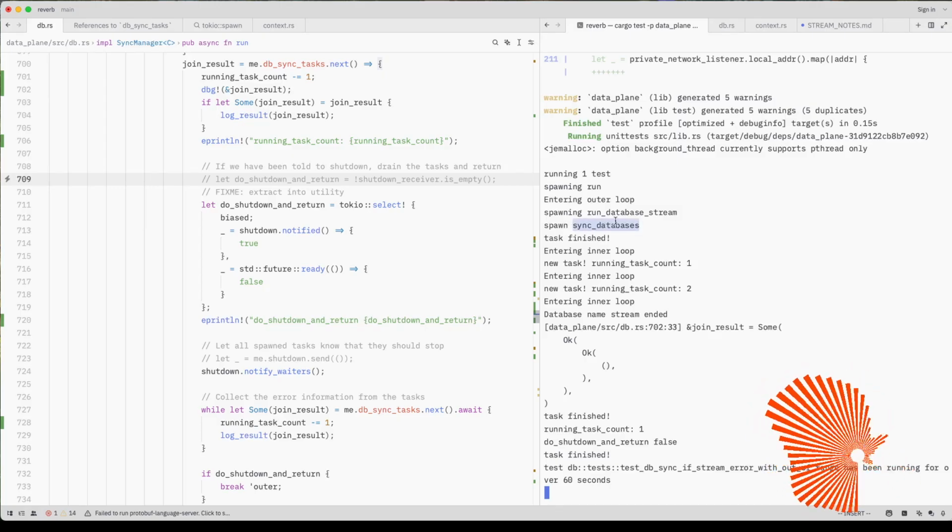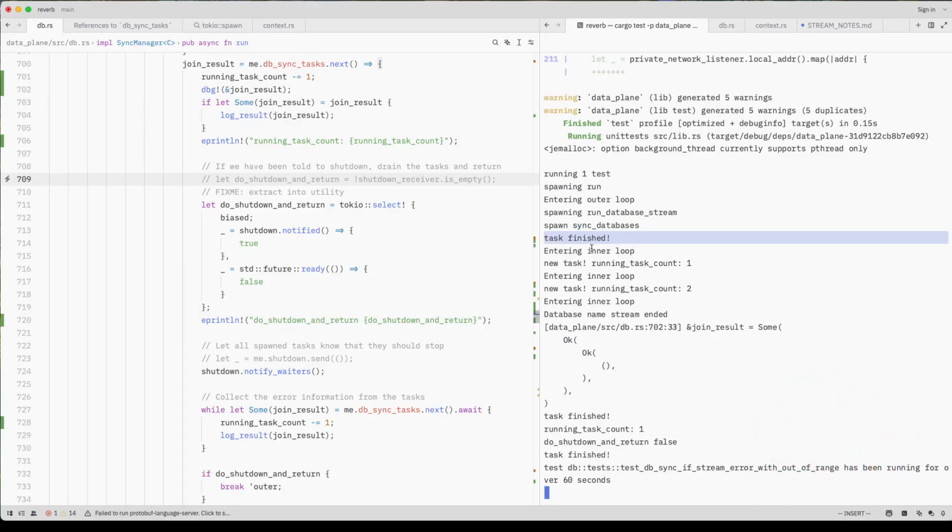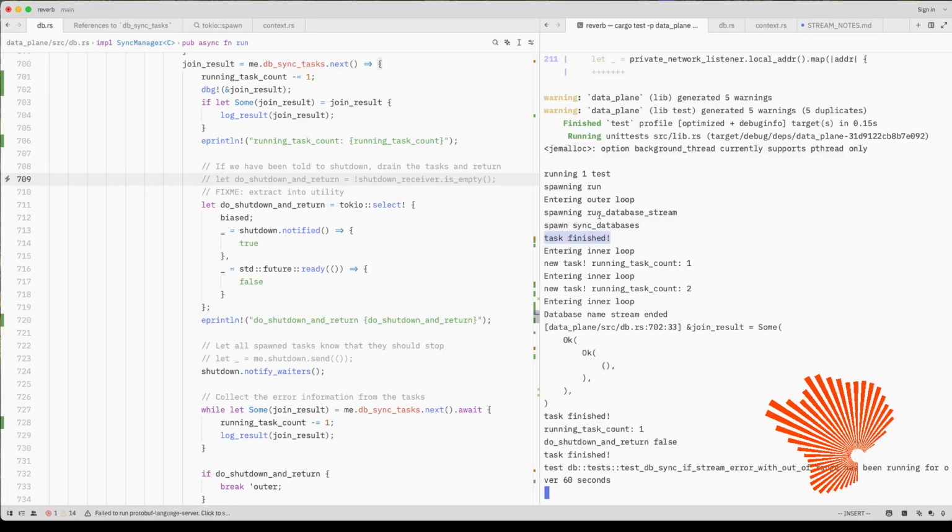We then sync the databases, or one of them, because we are only told of one. We get a task finished. Okay. This is the task itself, one of these other tasks finishing up. Probably the sync databases.